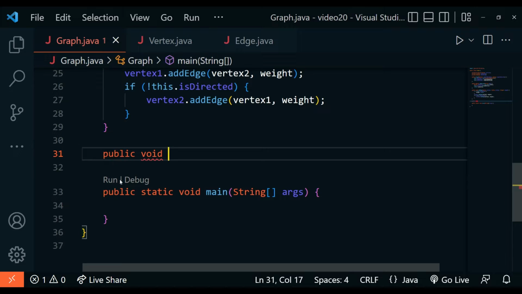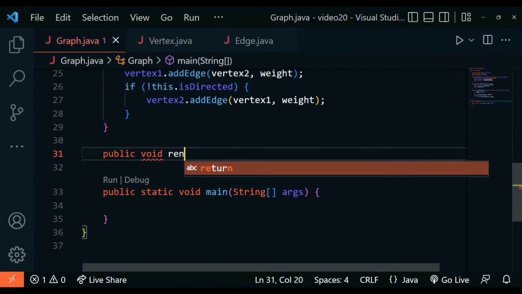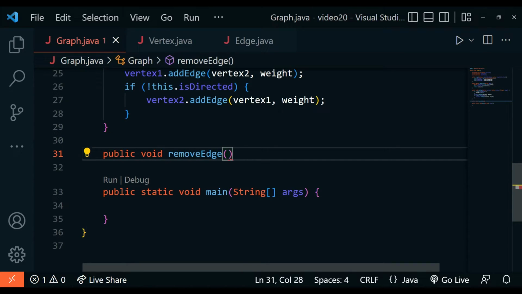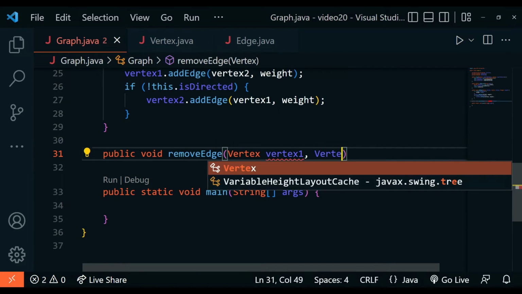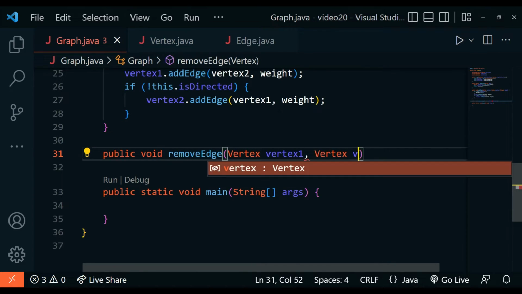So that's the layer of abstraction that we're creating here. Remove edge, and over here we're gonna pass in the vertex. To remove the edge, you'll need vertex 1. You'll also need vertex 2.